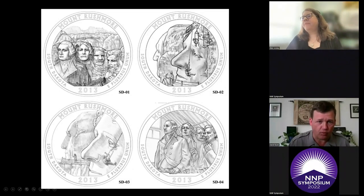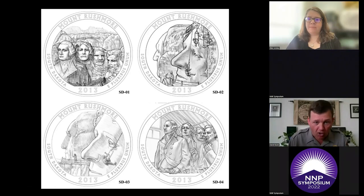And you see the upper left one, the SD01, does in fact do that. Well, it's probably from a drone, but it's a view looking head on at the Mount Rushmore heads. Here, you do have a little more of the context of those sacred Black Hills, so that is cool to see. And then in the bottom right, you have the maquette, the sculptural model that I think is in the visitor center now. Some have said this looks like a line of men waiting for something.